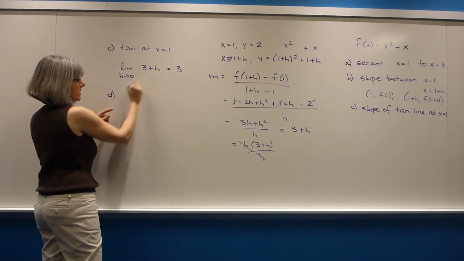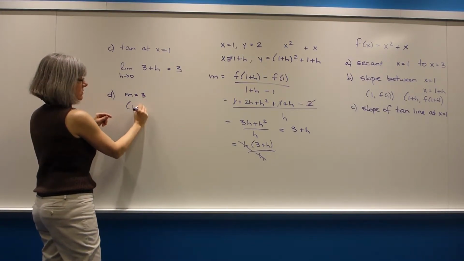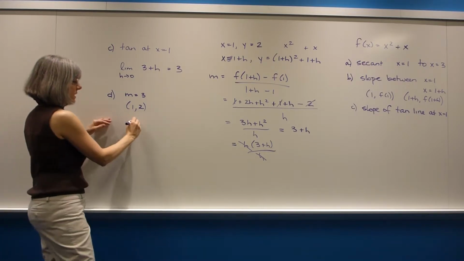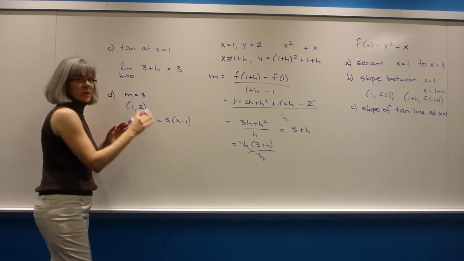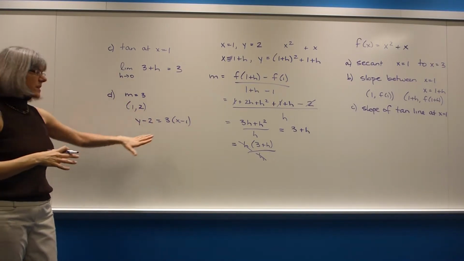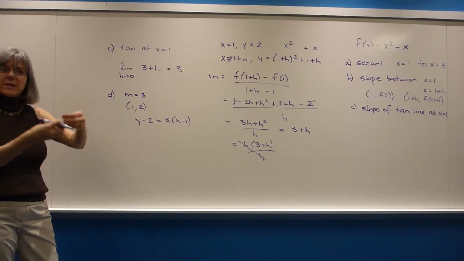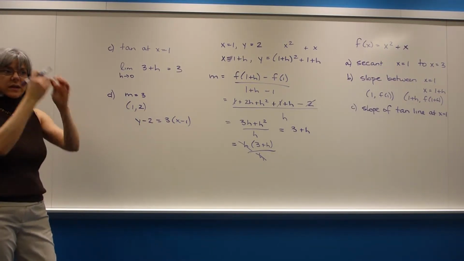So do I have a slope? Yes. Do I have a point? You can choose either. 1, 2. That's my original point, so now I just find the equation of a line. My preferred method is this one, but you can do y equals mx plus b, find b, and rewrite. The reason I like this one is once I've solved for y, that is the answer. If you go the find-b route, you have to find b, and then remember to rewrite the whole equation. So there's one more step after that.